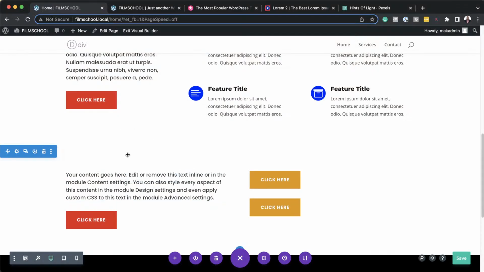So if you're working on, let's say, your text and you want it to look a certain way across the whole website, you make sure that it looks great on your mobile devices, your tablets, and then save it as a preset. And the good thing is you can even have existing designs turned into presets. So let me show you how to do that.